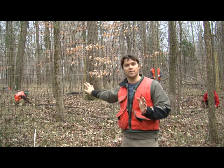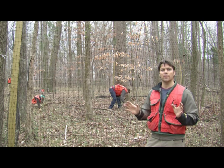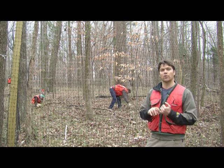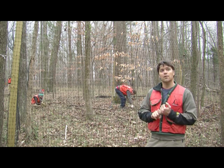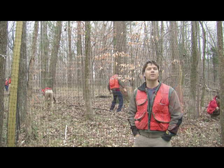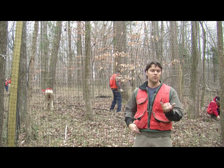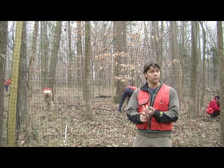The best estimates are that we spend about $120 billion annually in just the U.S. alone to control and remove invasive plants — direct and indirect costs. For deer, the best estimates are that they cause about $750 million in losses annually in the U.S. alone. At the end of the day, what you want to find out is: if you manage deer and invasive plants — or one or the other — can you reduce those economic losses?